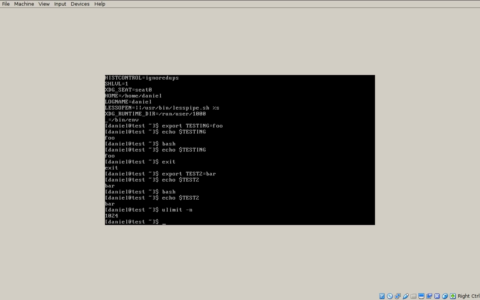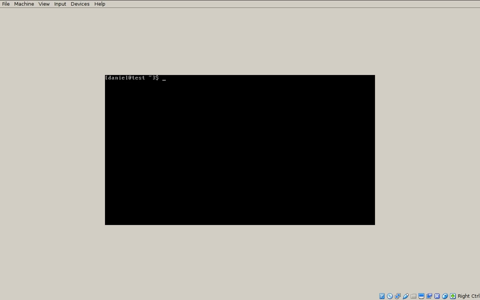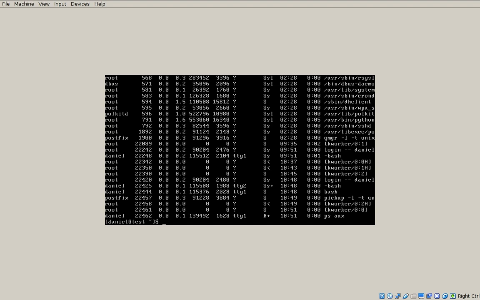The last thing as far as processes go is that in order to see my processes, and we'll discuss the output of this in further detail, in order to see my own process, ps -au Daniel, these are my processes. More detailed output, ps -aux, and we can see all the processes running on the system. Notice there are two bashes here.